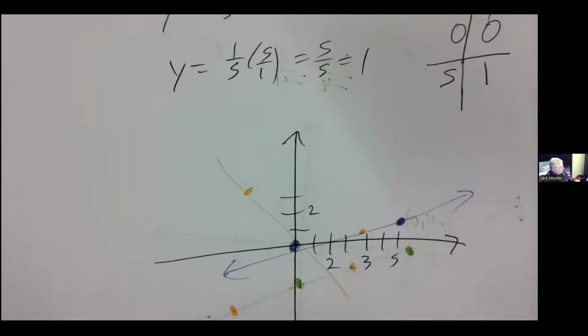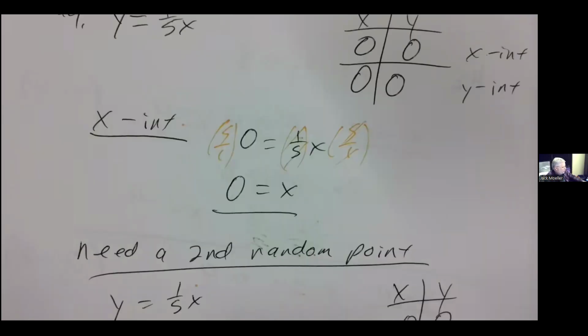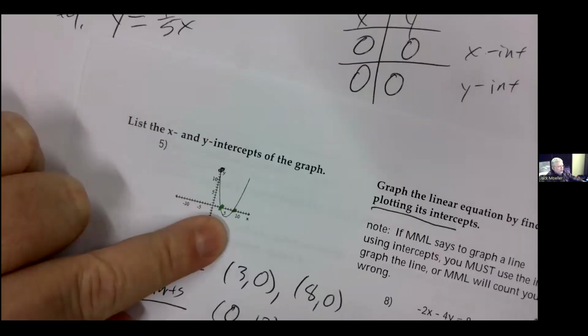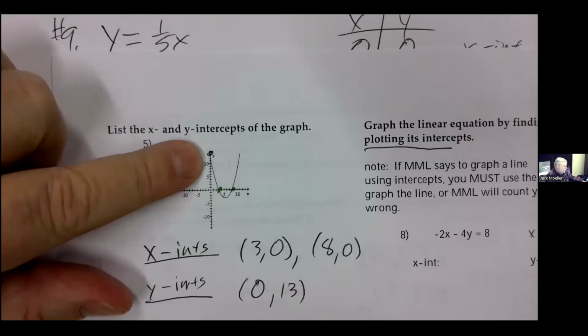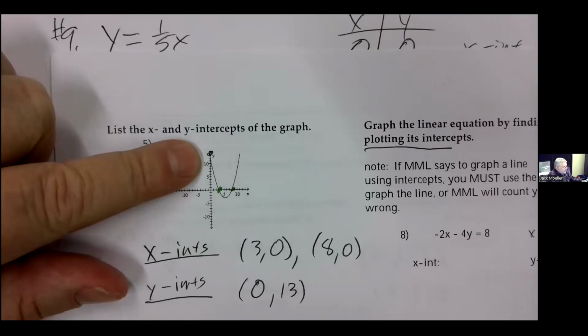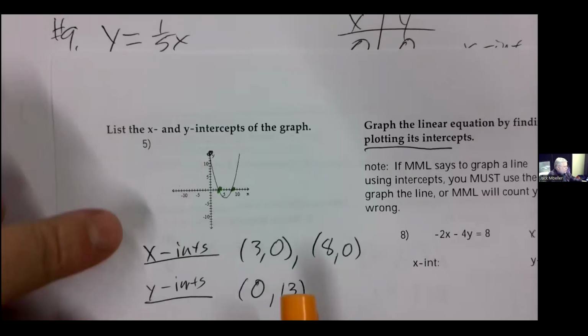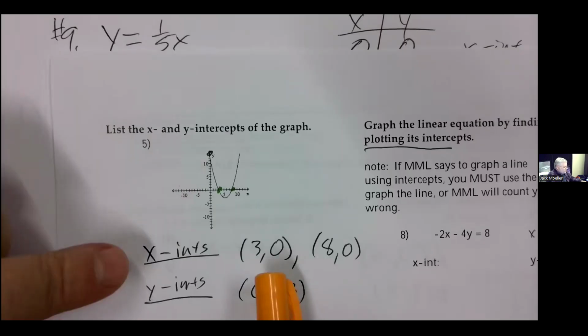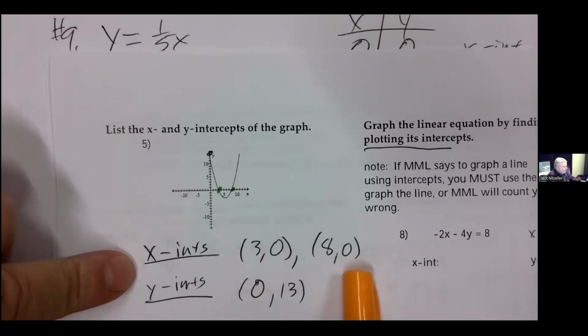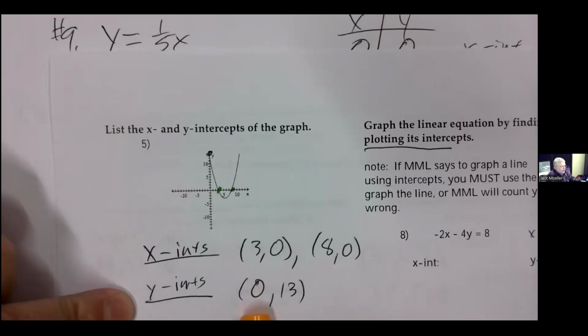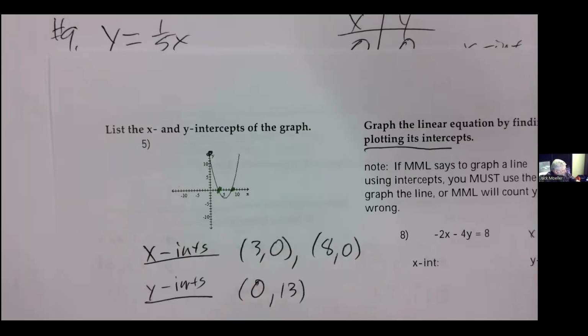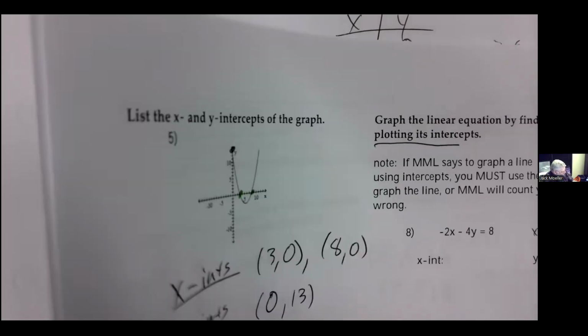All right, so just to recap for the intercepts. The x-intercept is the point where it crosses the x-axis. The y-intercept is the point where it crosses the y-axis. And don't forget, this is something to burn into your brain: for x-intercepts, y is equal to 0. For y-intercepts, x is equal to 0. If I can get nothing else from you from this video today, that would be the main point. So before we get into MyMathLab, let's talk a little bit about horizontal and vertical lines.